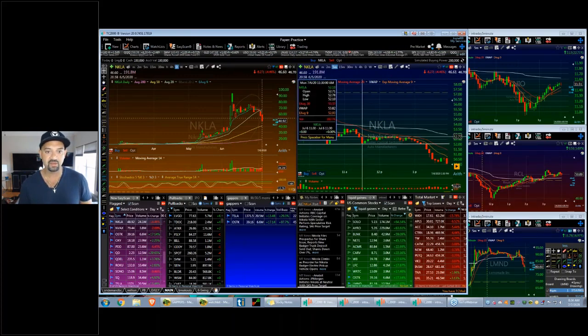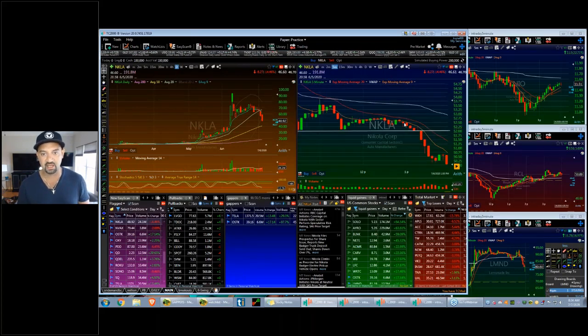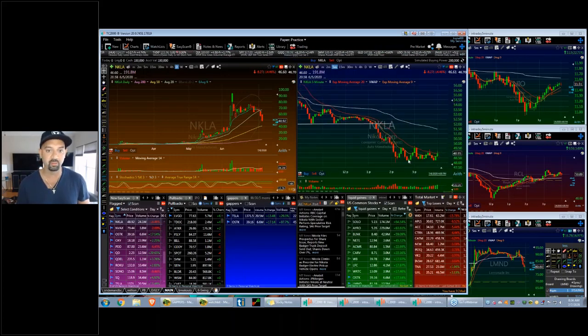The 9 EMA is just too loose from it still. The pattern hasn't tightened up. It's still too loose. So what you want to do is just keep stalking this thing. And when it starts to tighten up, when that 9 EMA starts to come down right up on that candle, that's when it's going to give it up, and that's when you'll get your afternoon play. And then you get a nice dump into it.